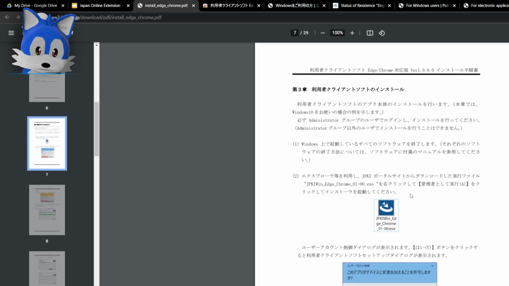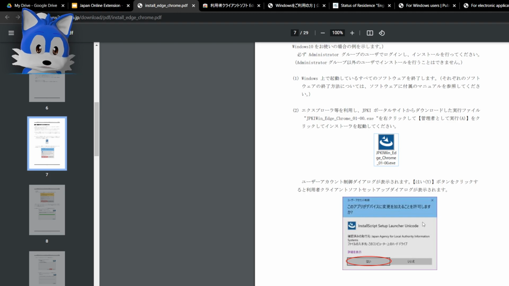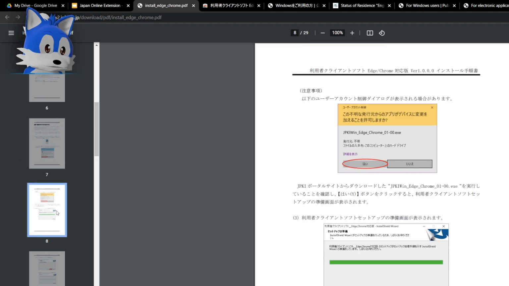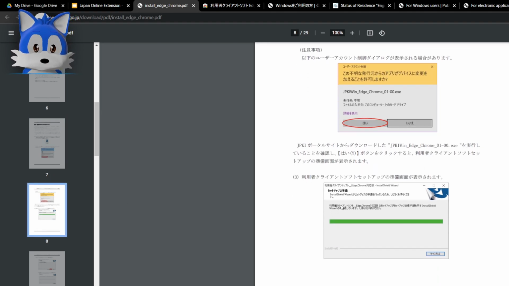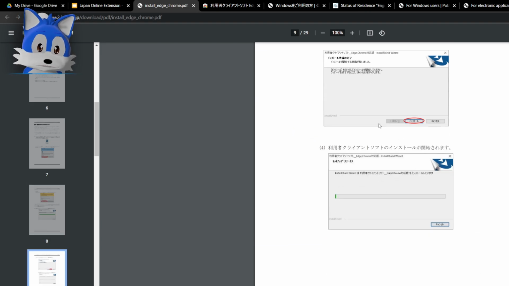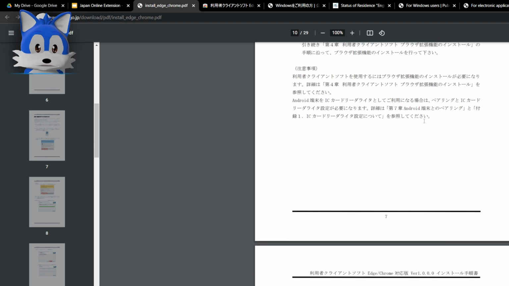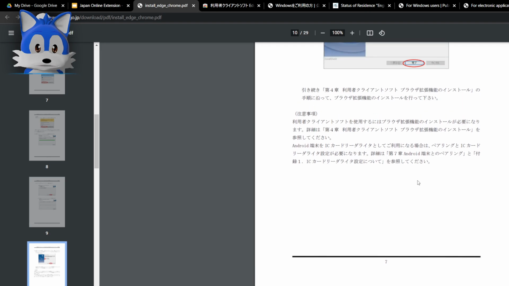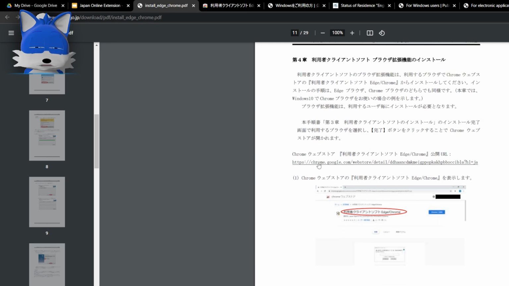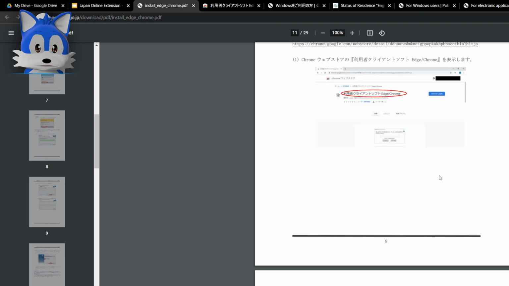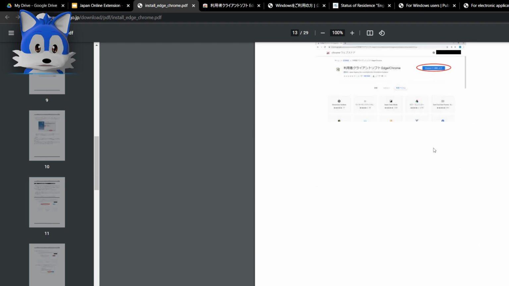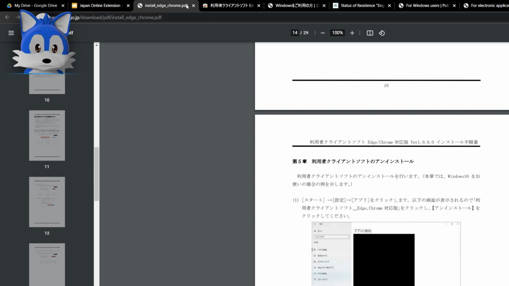So this is when you're installing the Chrome software. It comes up with the install script, and then you say yes, install, and then it installs, and then it finishes. Then maybe it says restart your Chrome, or I guess you choose Edge or Chrome, and you install it into your browser, and then you go here. Here's the link, right? You go here, you add the extension, you enable the extension, and then it works. Okay, so that's what you have to do.